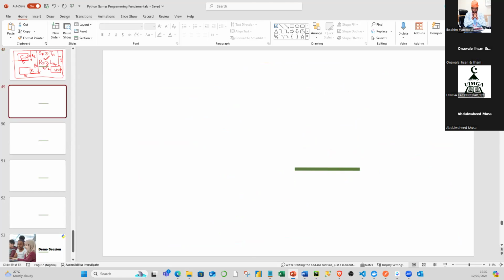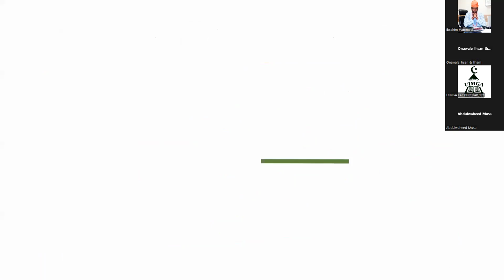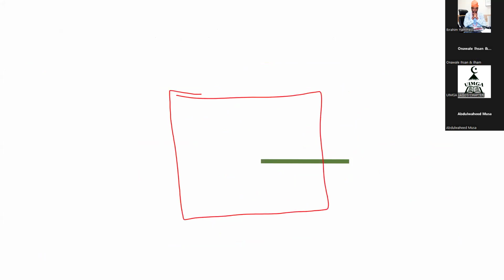So let me quickly illustrate that, and I'll show you what I did in the code. I'm reaching for my marker. Let's say this is one object. You can call it object A. Object A can overlap with object B in several forms.